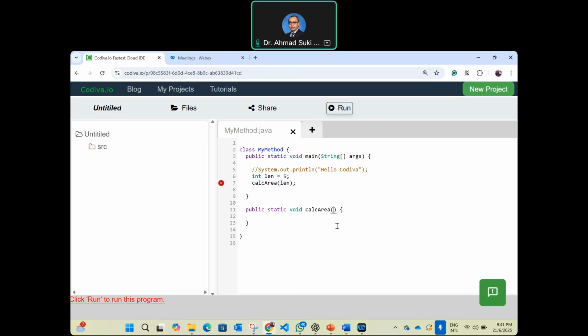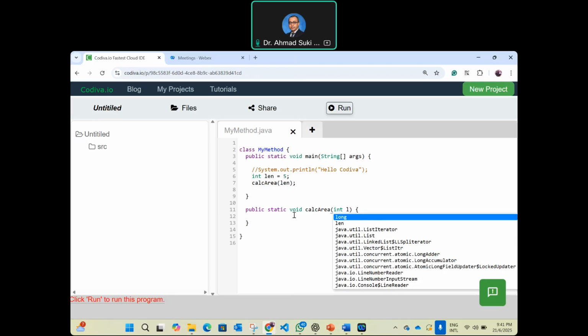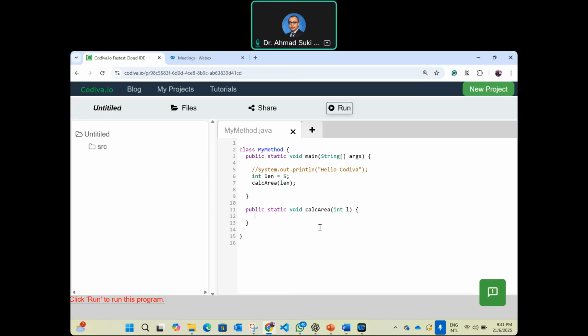Inside the bracket of the new method, we need to declare another variable to receive the value from the caller, the main method. Say that I put it only L, and I perform the calculation here.